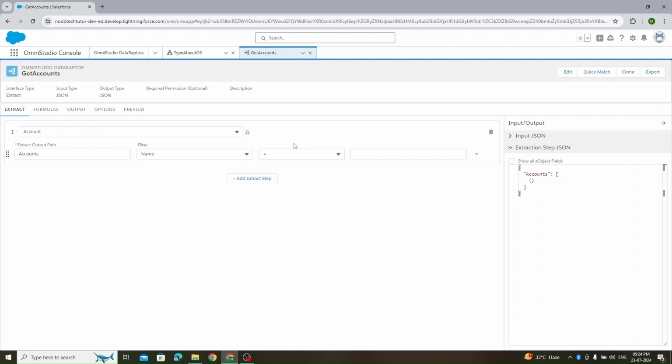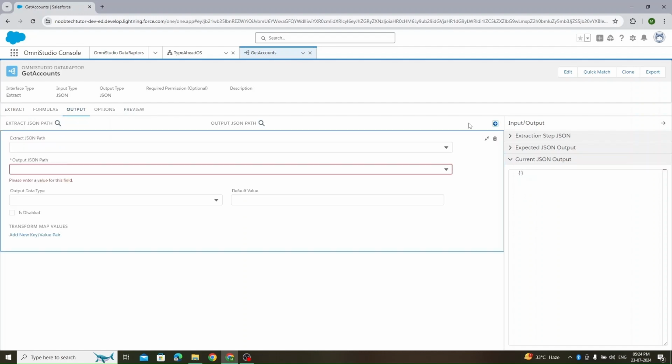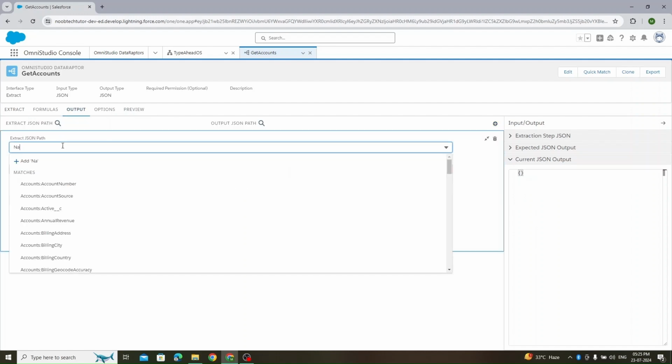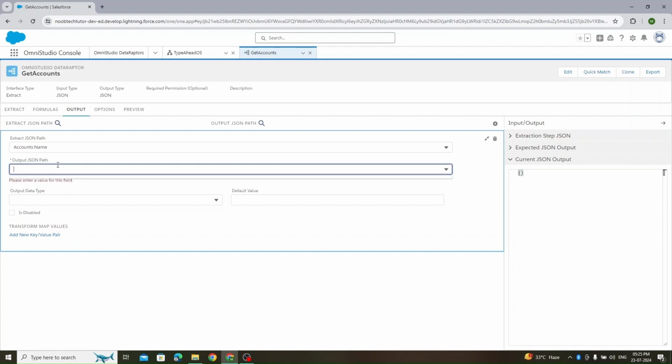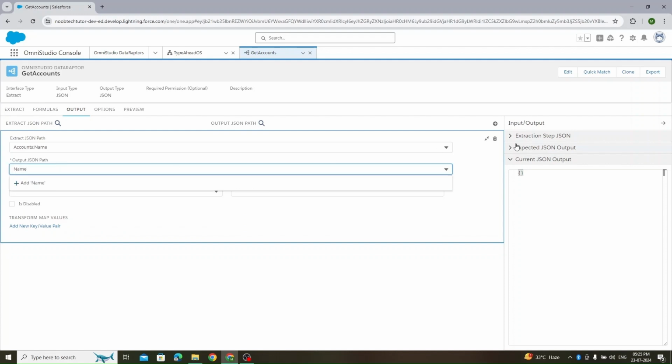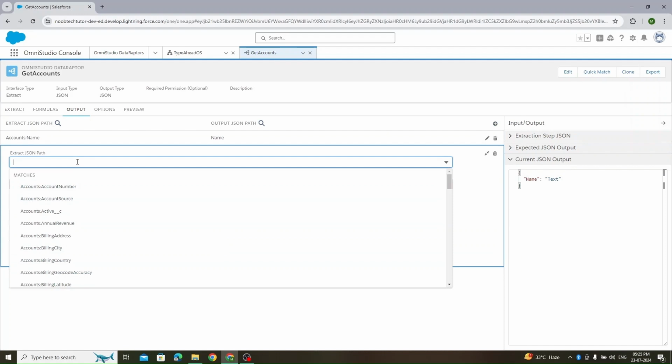In this filter part, we are going to filter based on the like query, with the like, and the key will be name. Let's configure its output. Look for name and configure ID as well.